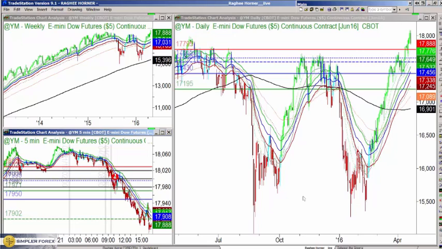If the BOJ does intervene, we'll find the opportunities likely to buy yen into that weakness. But in the meanwhile, I want to look to see what it does to my Australian dollar, my Canadian dollar, my New Zealand dollar, and also possibly the euro, which loves risk appetite. We'll take a look at the euro as well. And one of the things, again, look for the inverse relationship between the Dow and the US dollar.